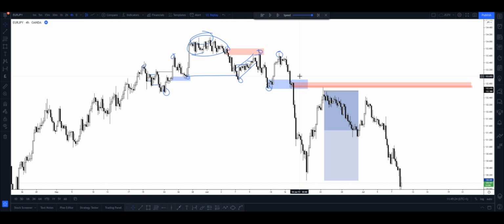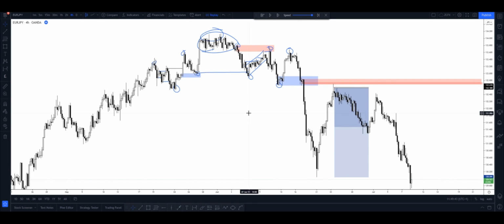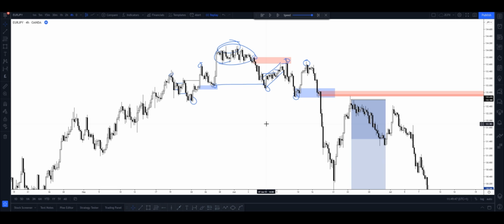Let me see you mark up the order blocks. Make sure you send screenshots into the Discord, into the community, and just let me see you putting in the work, because it's just nice to see when someone appreciates your work and is applying your methods in real time. So pop these in the Discord, let me see your charts, order blocks, and that's the best way to learn, because people can give you feedback on it, and that's how you're going to grow, right?